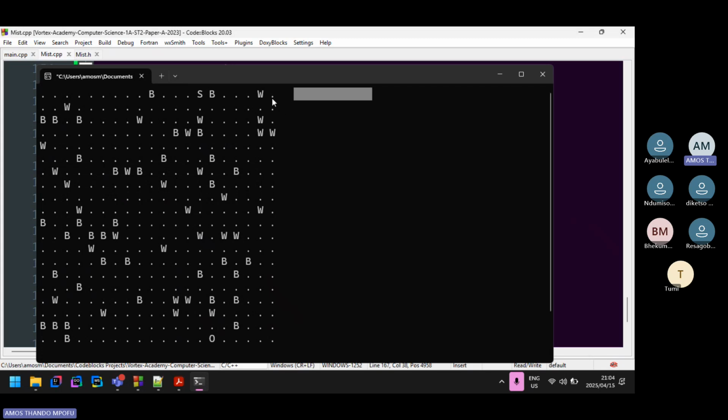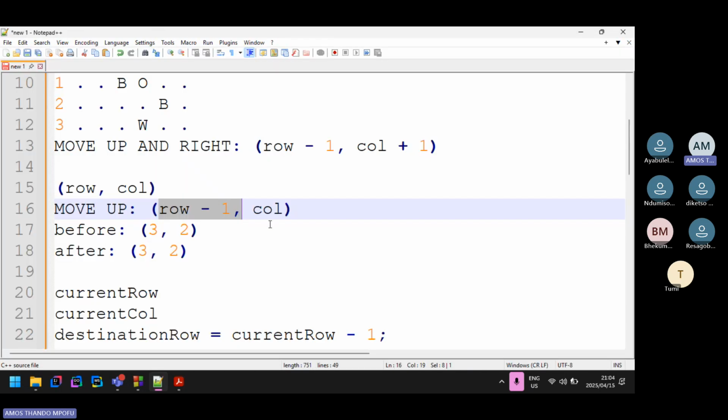So I want to avoid that. I need to check if the coordinate that I want to point to exists, meaning it points to some feature. We do this by checking if it's in the game. We call that function is in world.